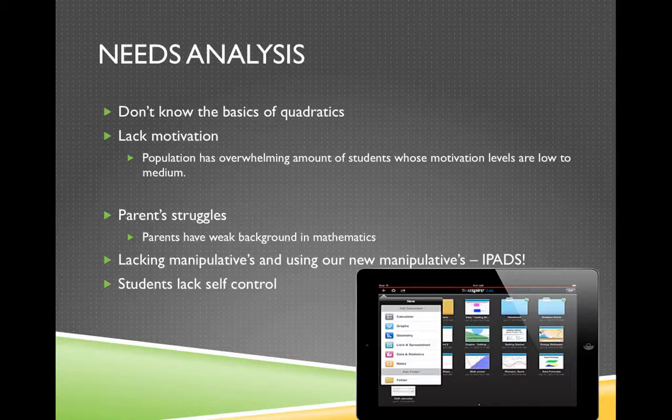Also, we don't have many manipulatives except this year and last year. All the students got iPads, so we have a 1-to-1 ratio. Each kid is allowed to take their iPad home every day and bring it to class every day, and we expect them to. So that is our new manipulative to use in class, and it seems like a good idea, and it really is, but it's pretty hard to use in a math class. I can see how to use it in an English class easily, but math class, not as easy.